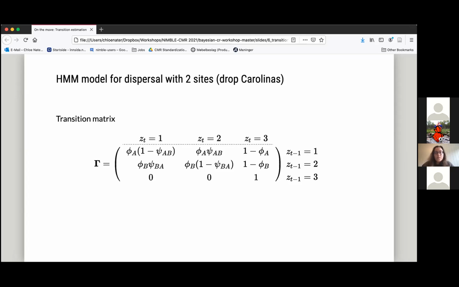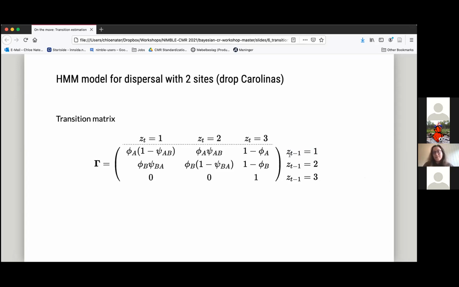So first, the way you read this. Each row in this matrix represents an origin state, or I sometimes call it a from state as well.